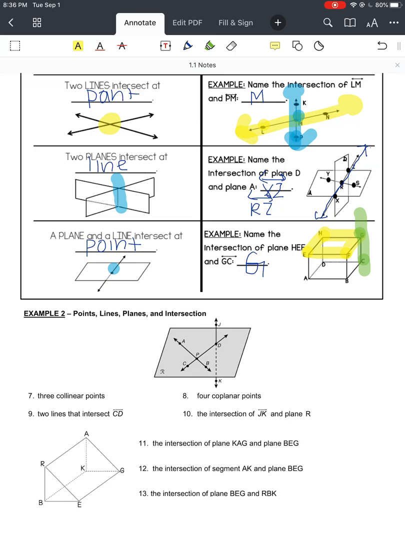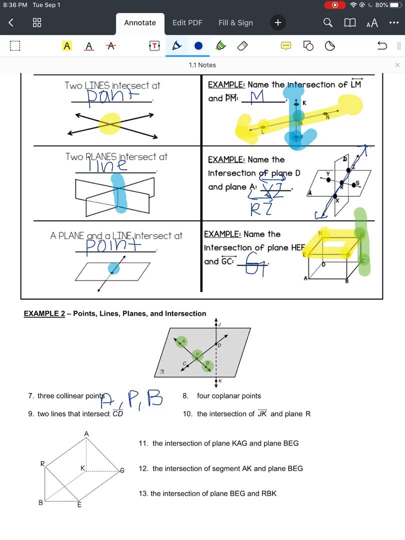So let's do number 7. 3 collinear points. If you forgot what the definition of collinear is, you should scroll up. Co means with, linear is line, so 3 points with each other on the same line. I need to find 3 on the same line. There's more than one answer, but I see A, P, and B all on the same line, so that's what I'm going to use. J, D, and K would also have been acceptable, as would have been D, P, and C. So lots of options here.